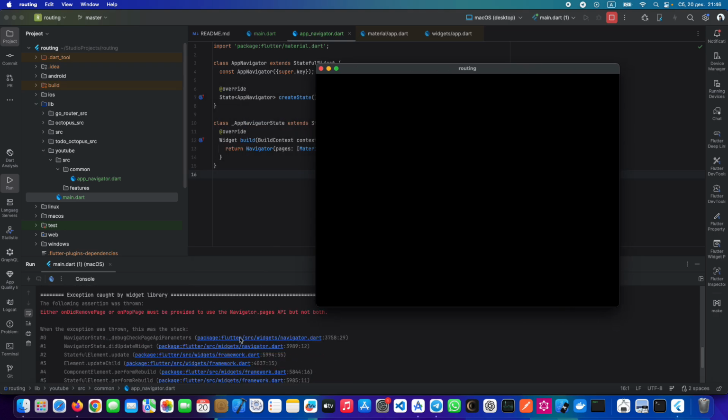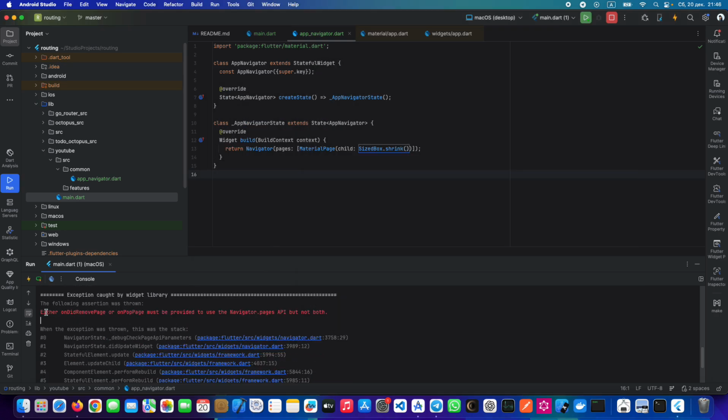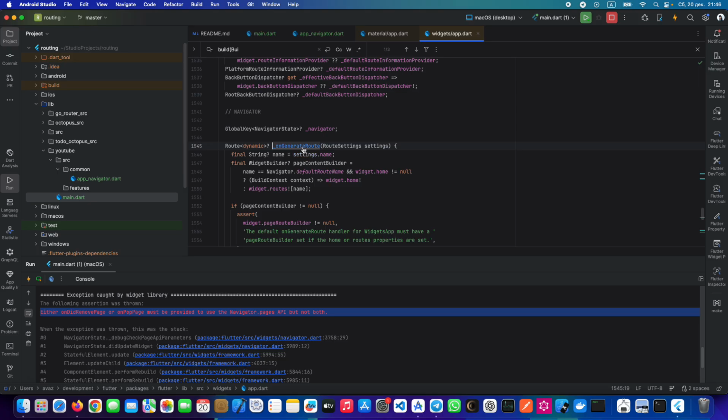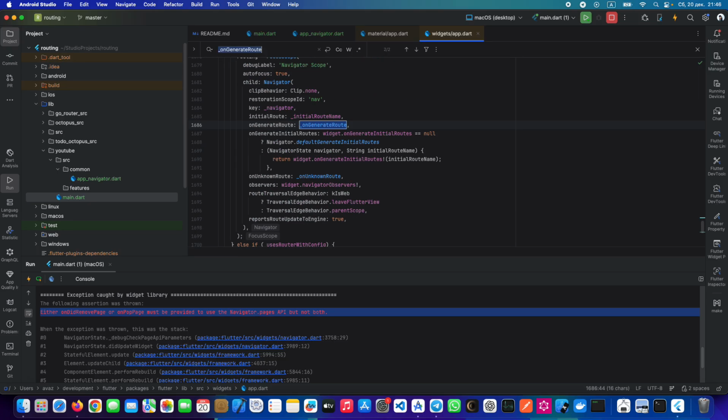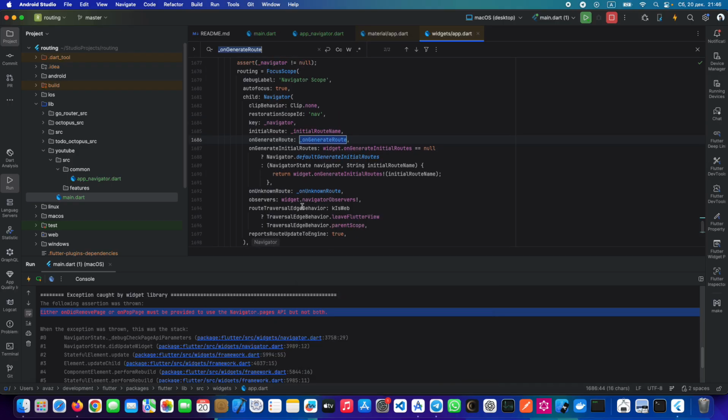So, okay, this error is about that navigator. Every navigator, if we go to the navigator's on generate route, you can see that the navigator uses, what was that method's name?